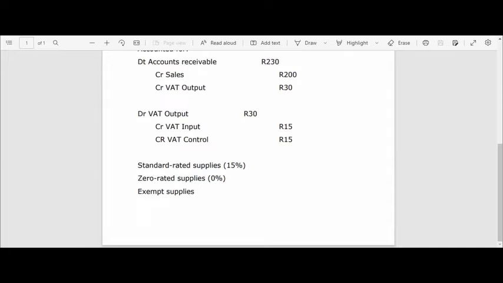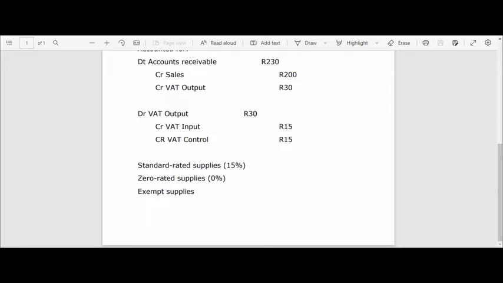Okay. Right, and I think it was Inati. Inati, you're also now happy with how the VAT control account works. So it's basically just where you close your input and output tax accounts off to so that it reflects the liability, and then at the end of the day, you've got to clear that account when you make the payment.